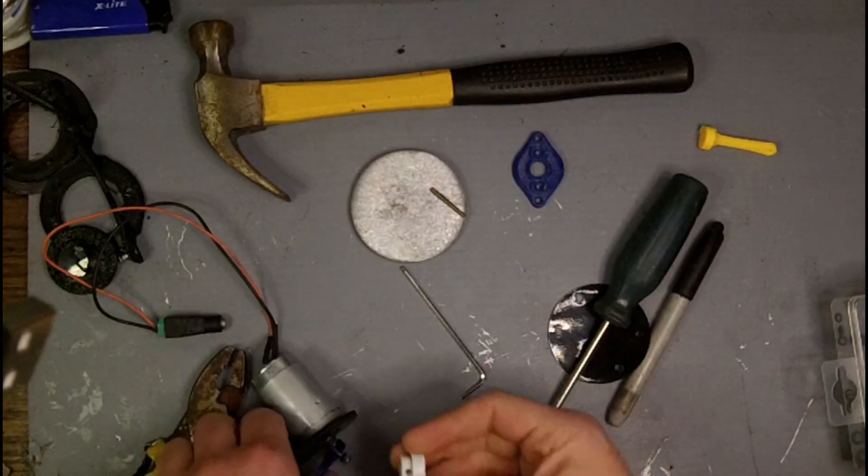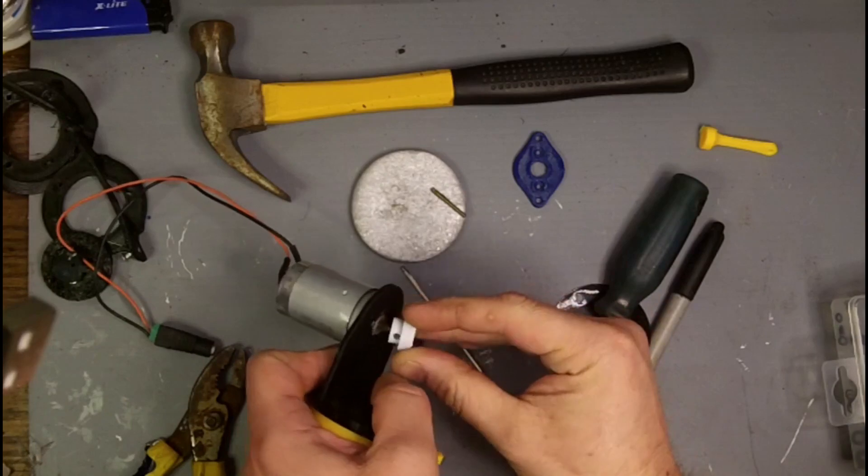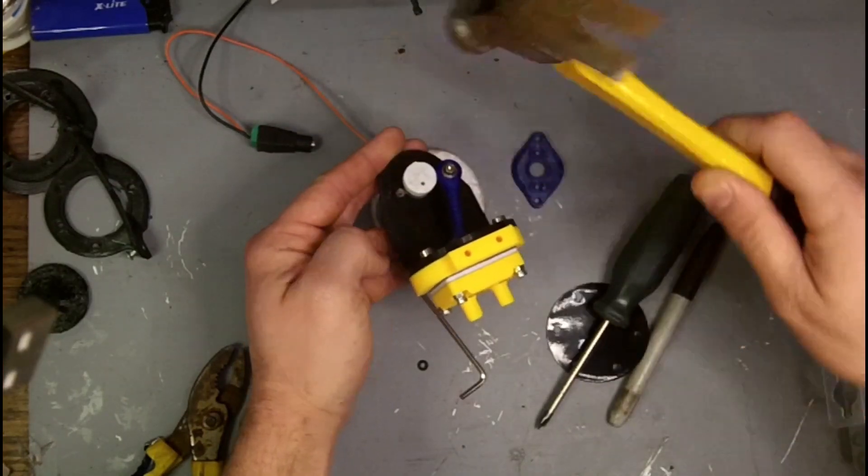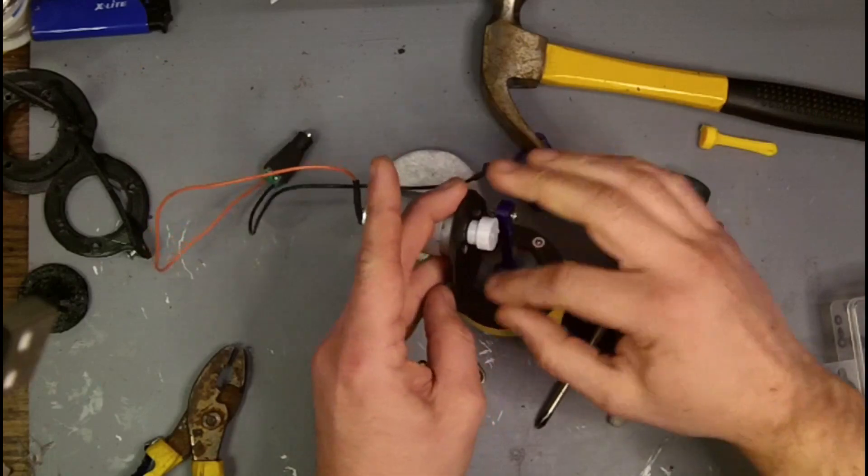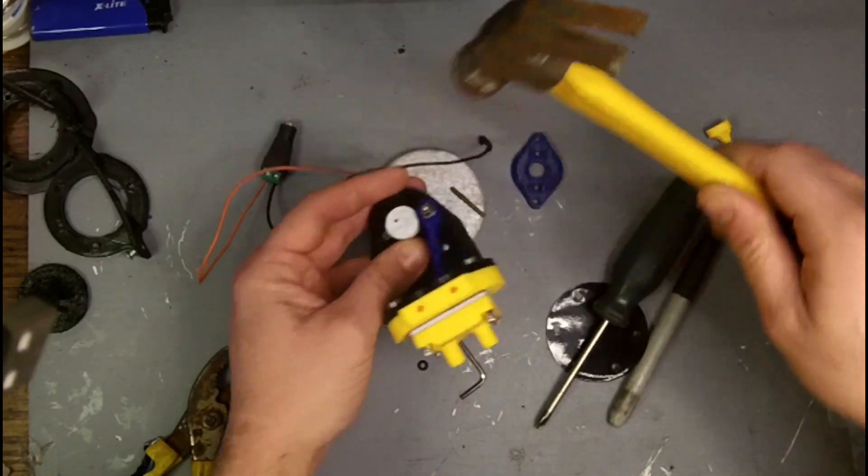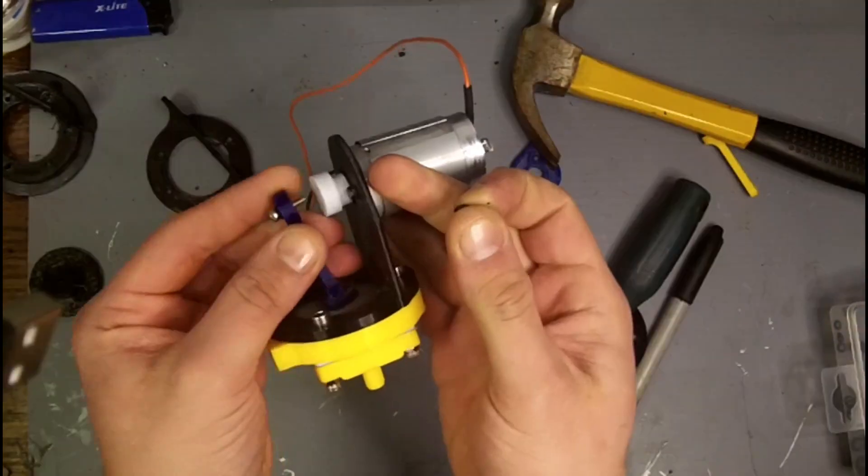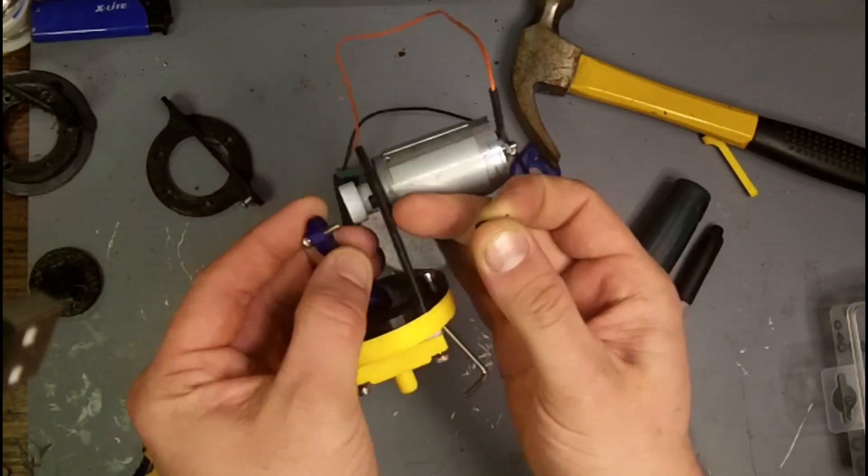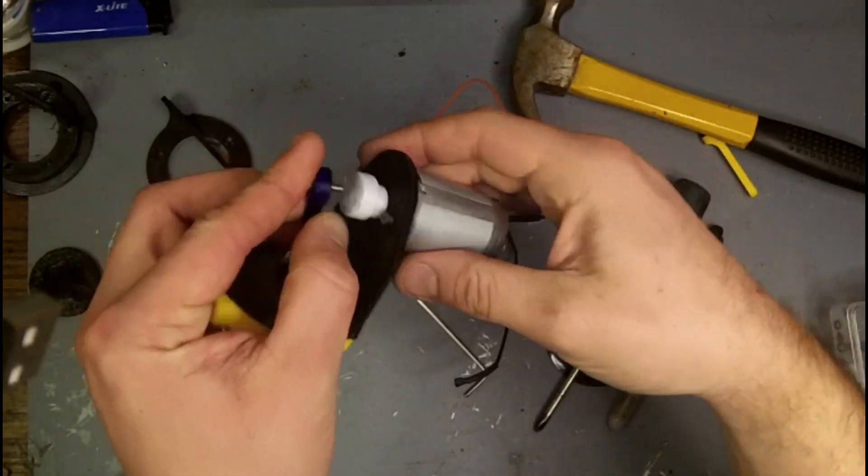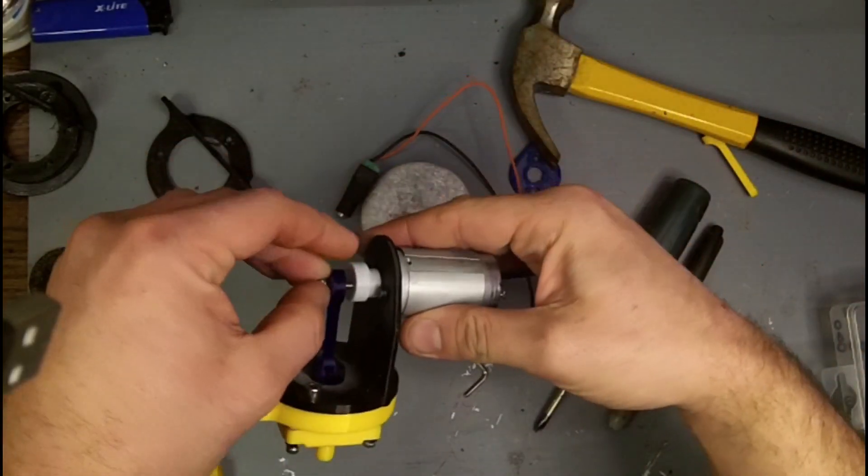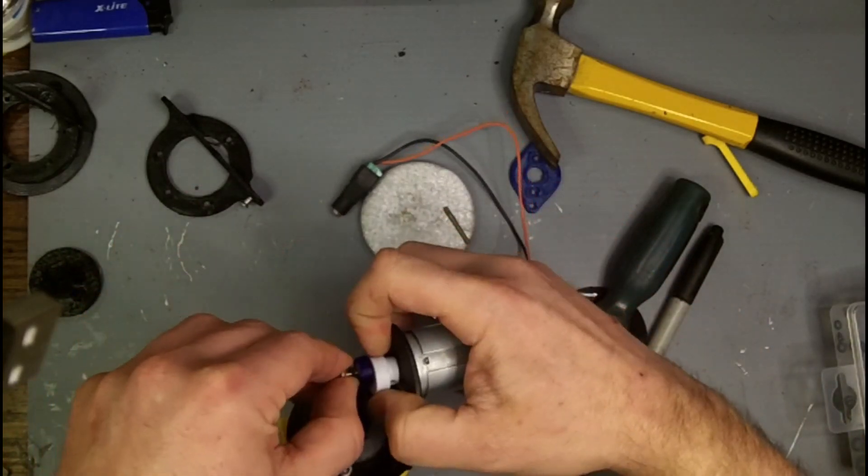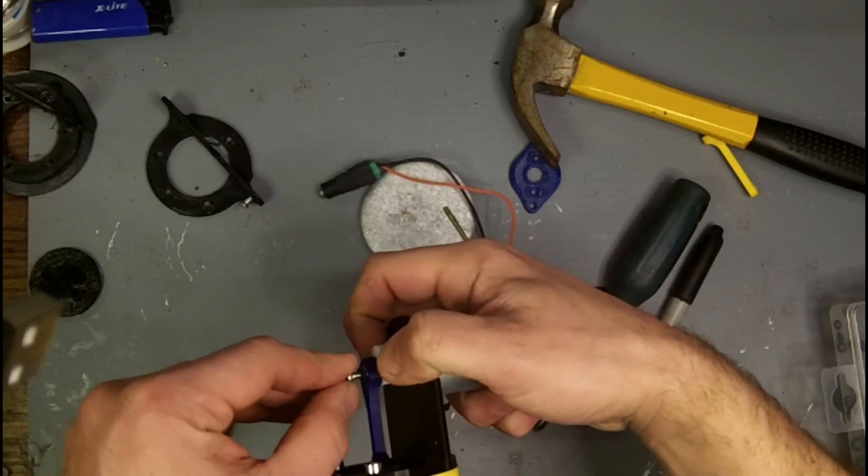So it turns out this version of the 450 motor has the same size shaft as a 540 motor. So that being said, I ruined the original crankshaft that I mounted on the other one. So I printed this one and this one has to be assembled after the motor is in the frame. Once that's done, you put the screw in the connecting rod. Now for this application, I'm using two O-rings and a washer just to kind of keep everything snug. This is to hopefully cut down on some of the oscillating noise that it creates.